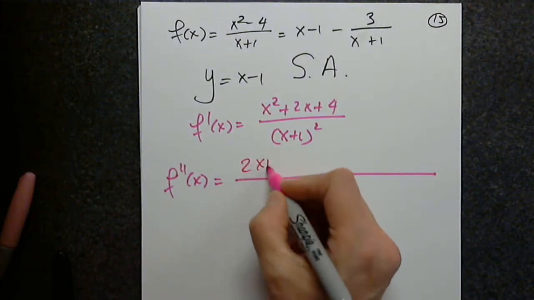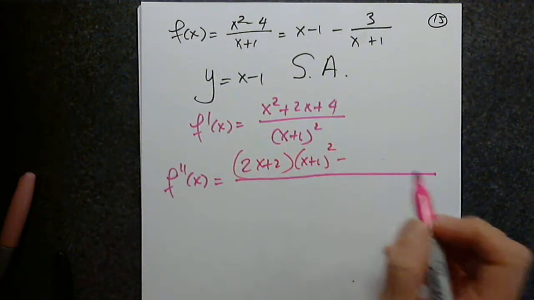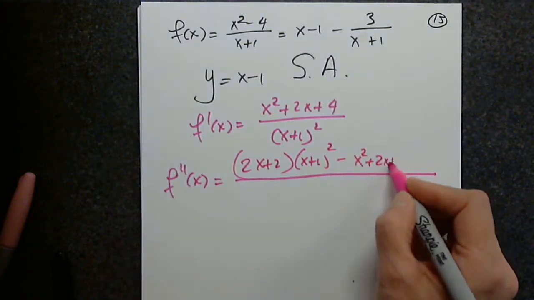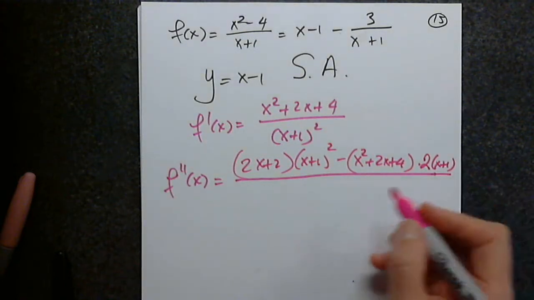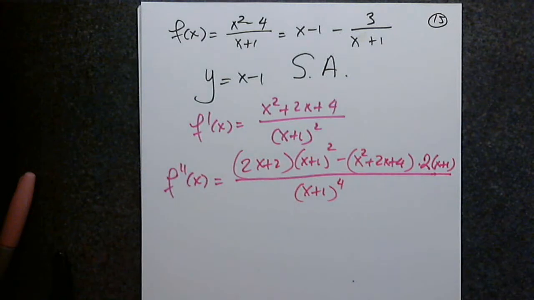So you already have 2x plus 2 times x plus 1 squared minus x squared plus 2x plus 4 times 2 times x plus 1. Luckily for me, I always run out of room, as you know. But the inner function prime is 1. That's the reason why on test 2, I kindly asked you to simplify this fully by factoring. Because this is a lot of work if I don't simplify it. And I have to multiply a lot. But I see that the terms at the top have a common factor. And that common factor has to be pulled out. Which common factor am I talking about?